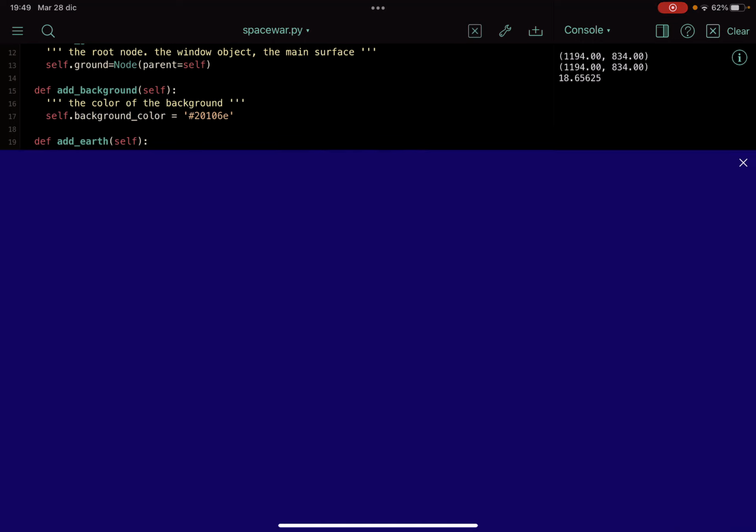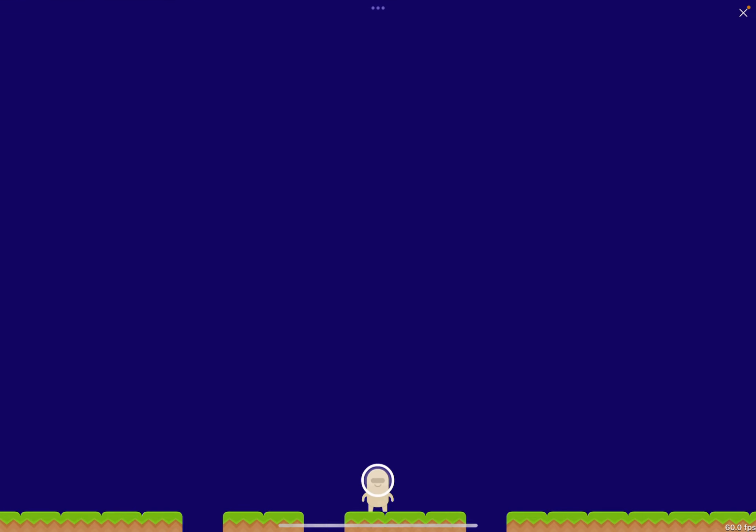But as we want to keep it simple for the moment, we want just a game that scrolls from right to left, and this guy here must jump, avoiding going down, and maybe then we add some enemies.